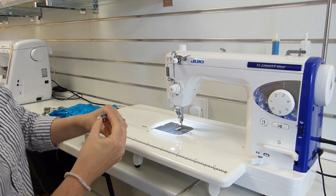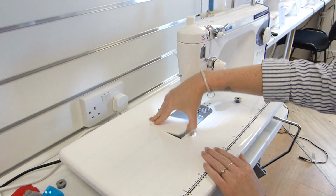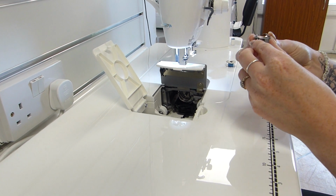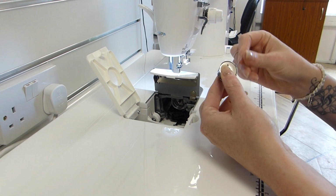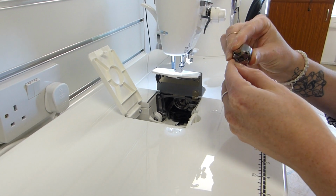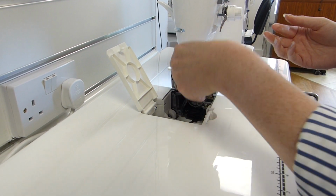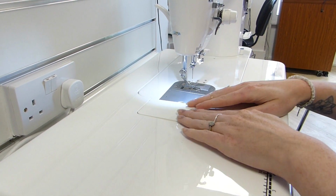So that's our bobbin. To reach the bobbin area down here, you need to pull up this flap on the table, which you can have on or off, and then it loads in from the side here. Our bobbin case is actually just on the side here. So loading the bobbin anti-clockwise with the thread so it runs off nice and smooth. Pull it through into that gap there. And again, you've got your lever here so it won't fall out when you've got that lever engaged. And pop it in. And that's all we need to do there. You can tuck the spare in there if we want, and close all that up.